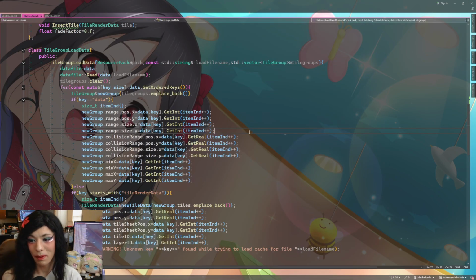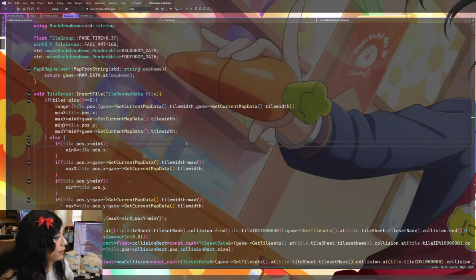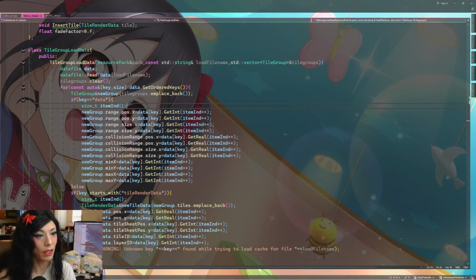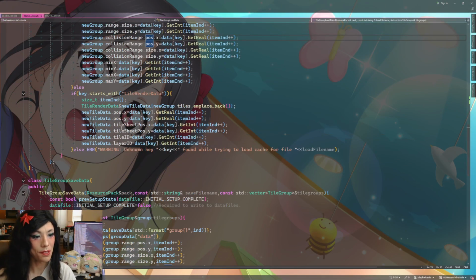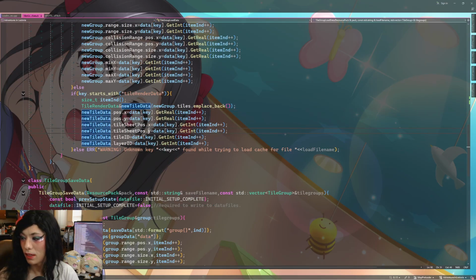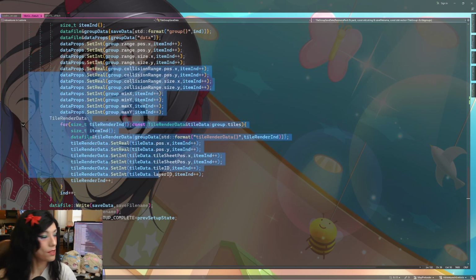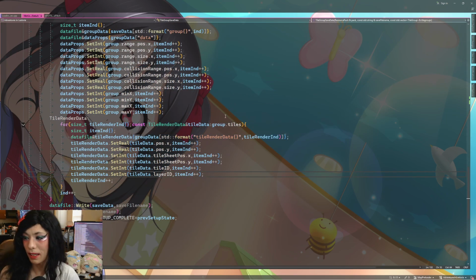Time to pick up right where we left off, yeah? It is time to work on the final parts of our tile group load data class, so we can see today if we can get the actual tile loading finished. Right now we're trying to optimize a lot of the tile loading during map loading. And yesterday we made it so we have a save file format that handles that.